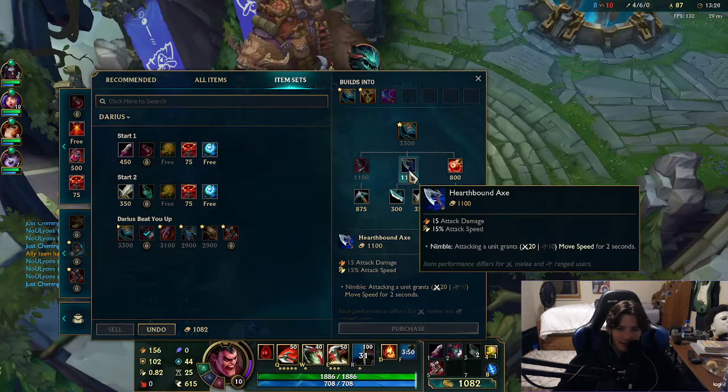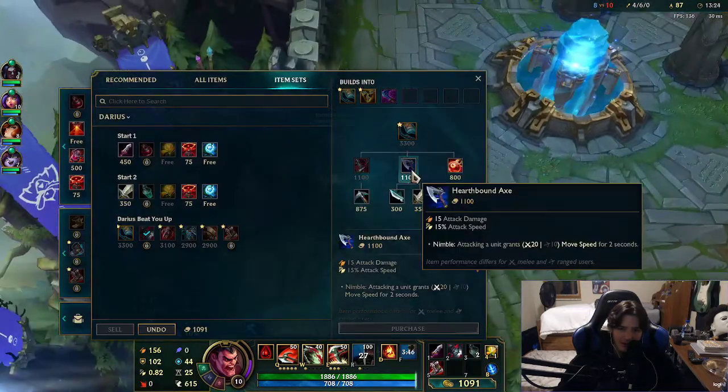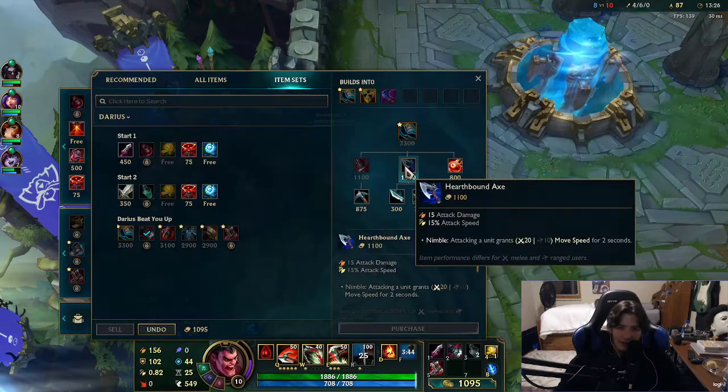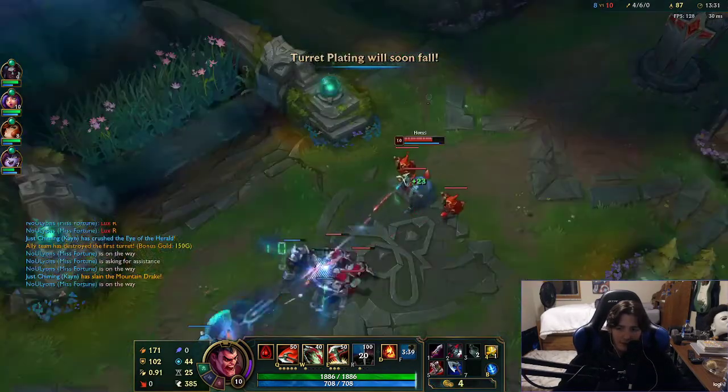I don't know what to buy here. I think I'll just wait for this, because they give me movement speed and attack speed, and it helps me get my stacks quicker. The attack speed's really helpful.